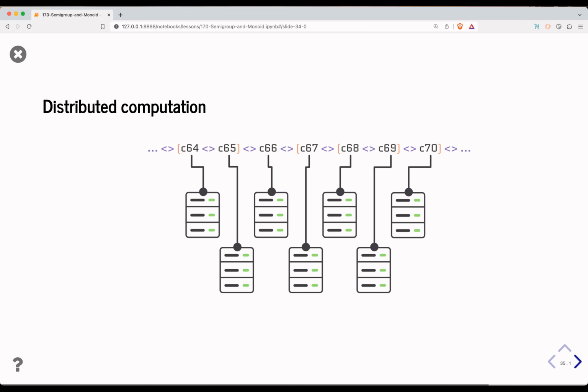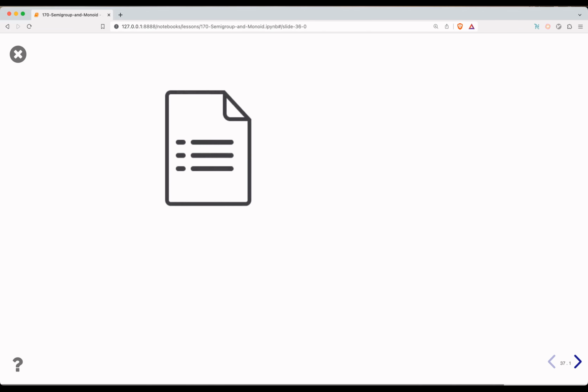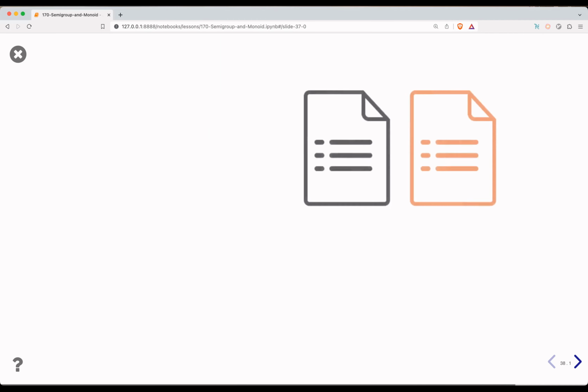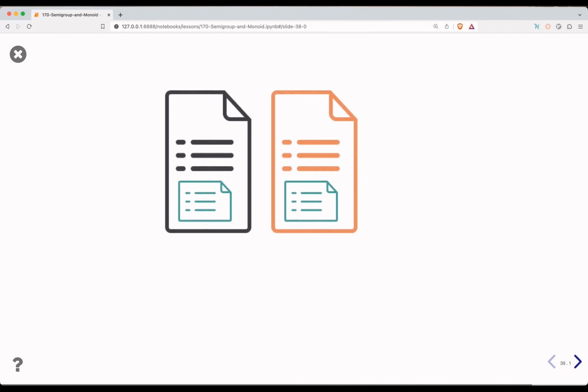Now let's do a more visual example. Let's see how we can scale the result complexity without increasing the code complexity. Let's say we have a social media app with a form that a user has to complete with their personal information to create their account. The users then ask to be able to configure their experiences, so we add a settings page that is just another form. After some time, we add a form to change their profile image. We need to add this to the settings form, but also inside the one to create the account, so they can do it right away. So we create a reusable component and put it inside both.